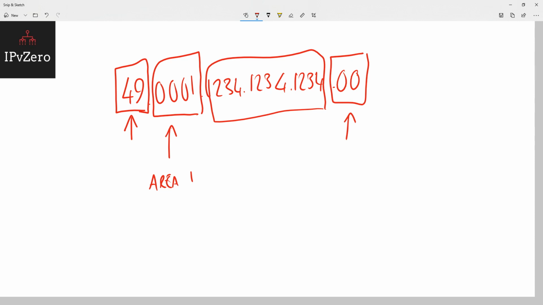So in this video, in the case of router 1, I'll make these all 1s. In the case of router 2, I'll make these all 2s. In the case of router 3, I'll make these all 3s, so on and so forth. And that will be your basic NSAP address.